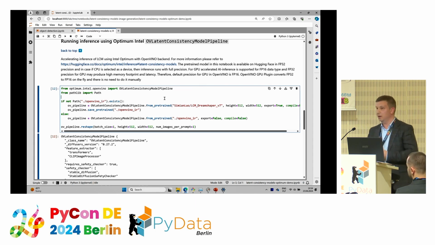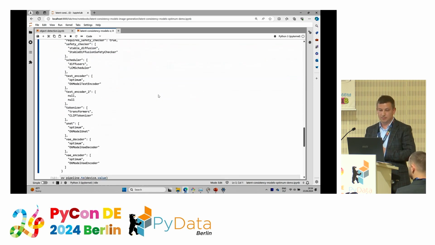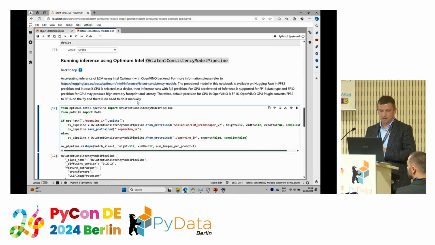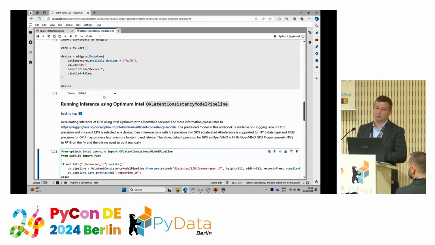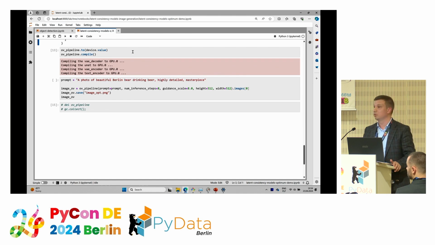We create the pipeline, we download the model from the internet once, save it. So you see some code to save the model and then also read it from the disk. We also select the device for inference. As I mentioned, GPU is a good choice for generative AI, which is selected here. And here we compile the model for the GPU itself.